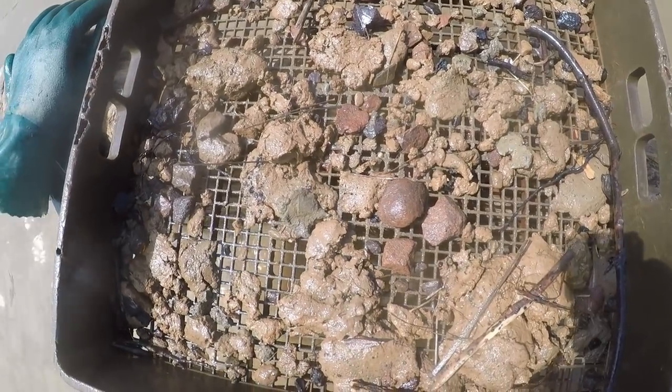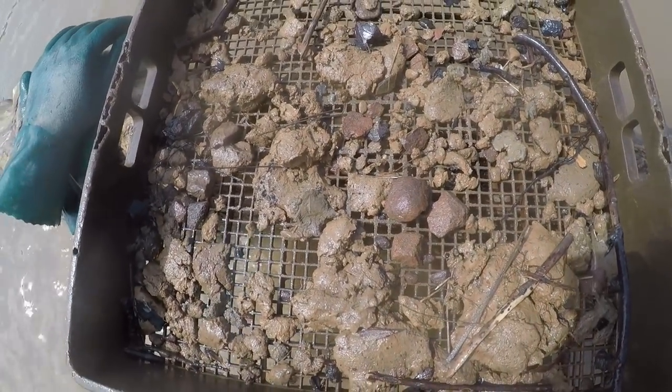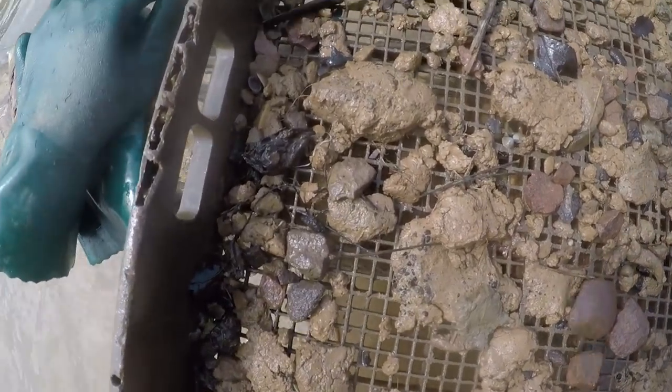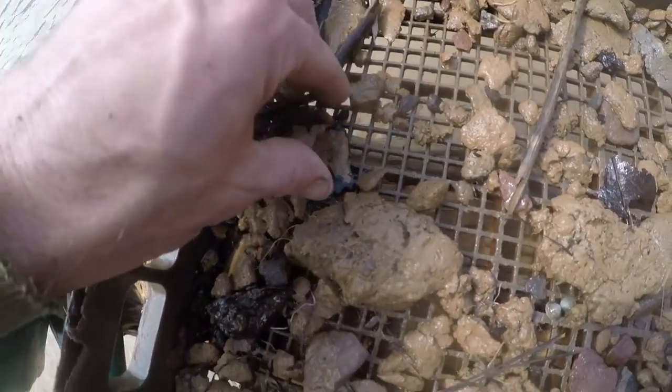Still sifting along. It stopped raining, but I'm soaked. It's gonna start raining again, I can tell, but I got my first point. See if you see it. It's right here.